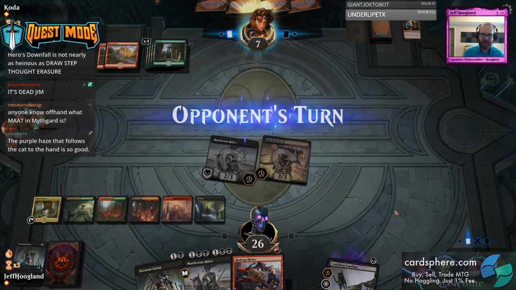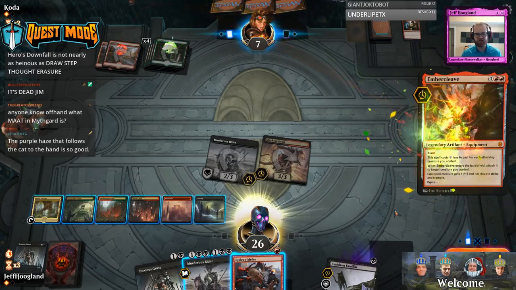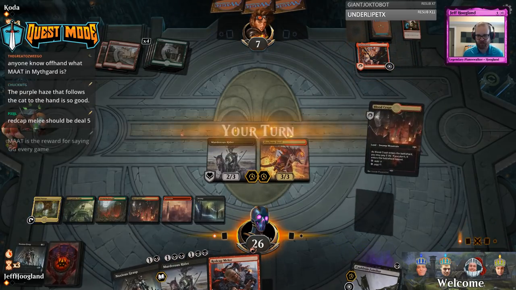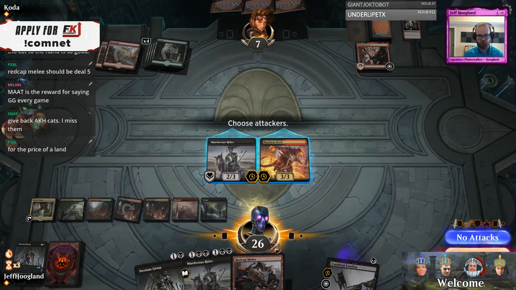Anyone know offhand what Mat in Mythgard is? I forget what it stands for, but it's basically points that you accrue for pressing the thumbs up button at the end of a match. If you and your opponent both press the thumbs up button, you both get rewards.